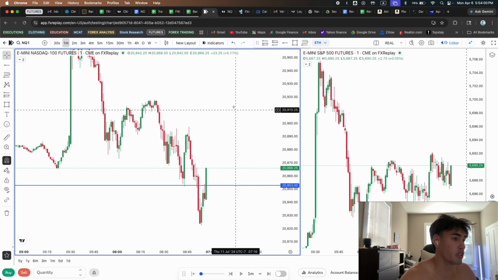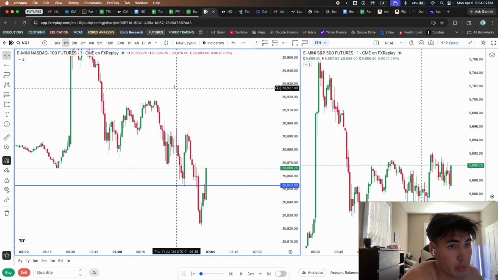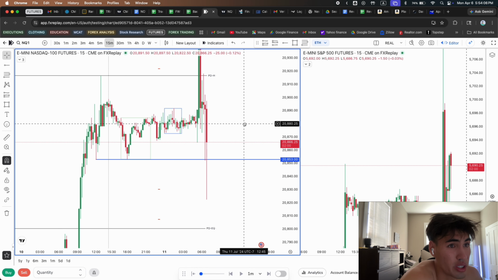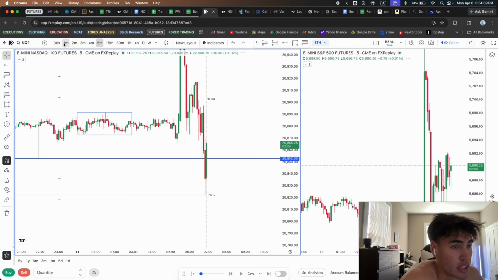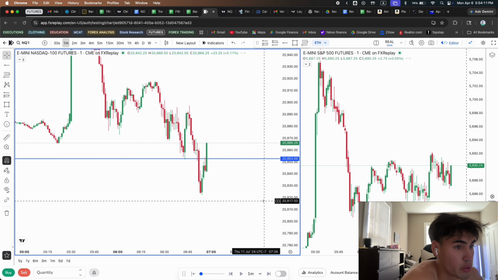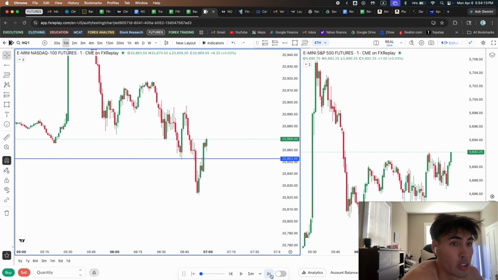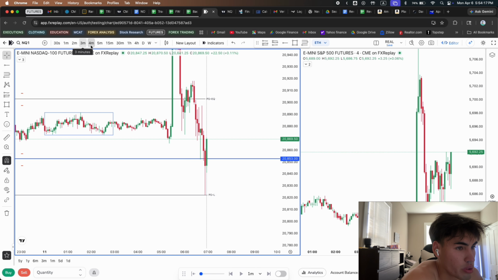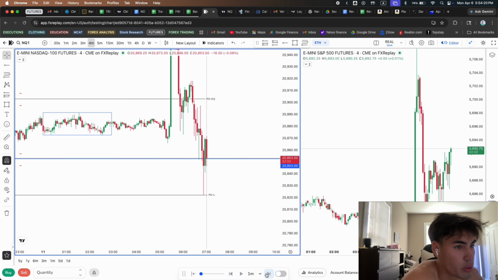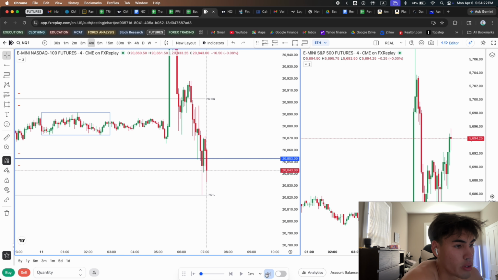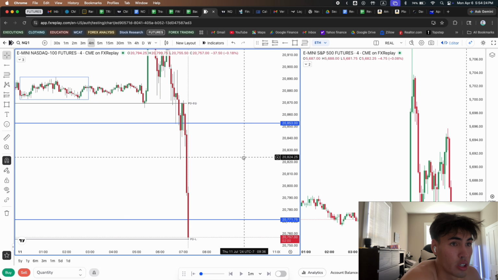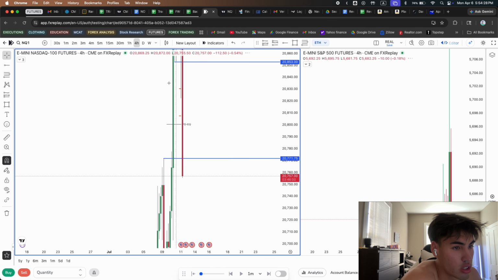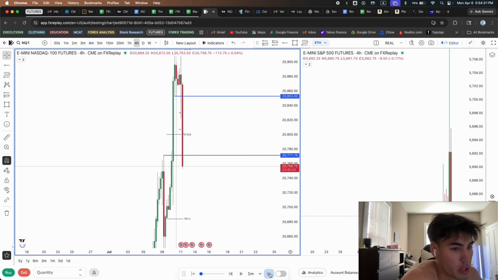Now we're getting a little bit of bullish momentum. This is a little better of a trade. I'll ask for one more candle. Yeah, let's close through this 4 minute. Let's close through this 4 minute here. Okay, so yeah. Good thing we waited for that 4 minute close, or else we would have gotten rinsed. Looks like we're just dumping now.